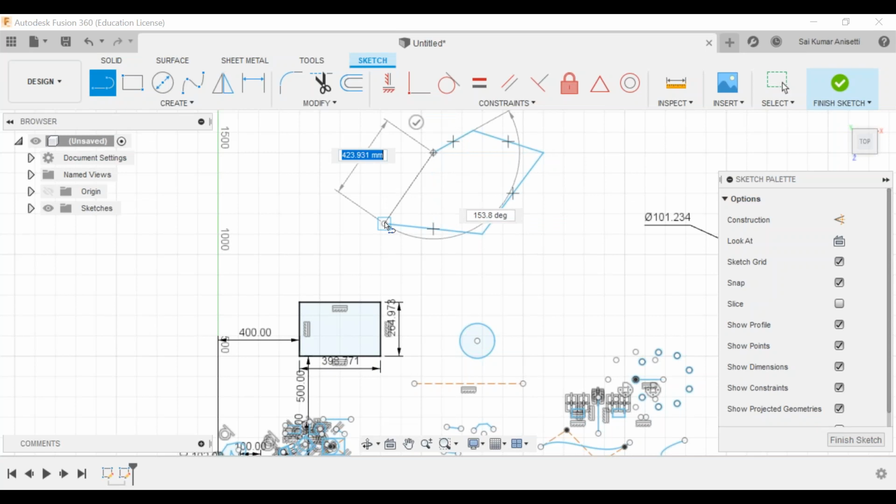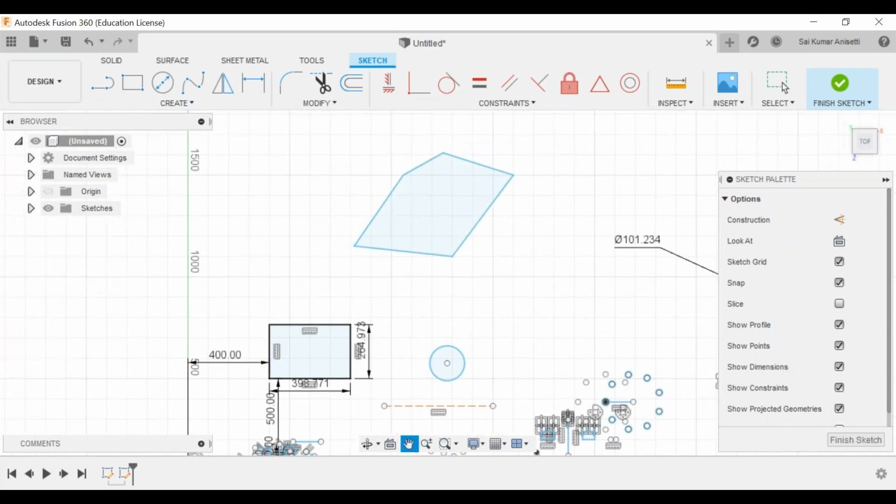Okay, now I have a kind of irregular dimension like this. So now this could be a really challenging thing. Go to dimension D. So give an angle to it. See, I'm constraining in one particular method. Now you can select any method you like.